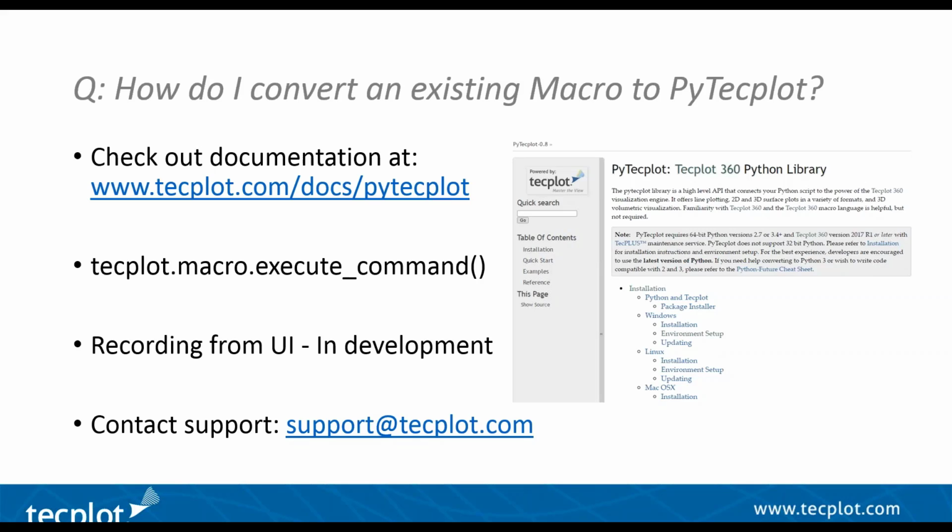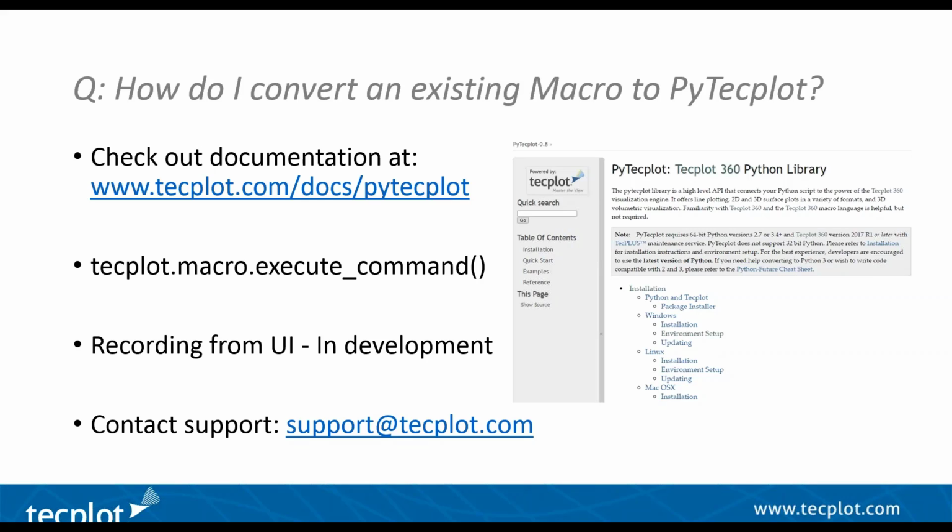So what does that look like? How do they actually launch Tecplot in batch mode? If you're looking to launch Tecplot in batch mode with a macro, you would call tec360 on the command line with a -b flag and a macro. But for PyTecplot, you would do python and then supply a Python script, and it's actually the import tecplot command.